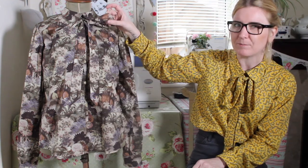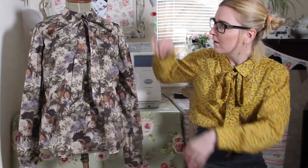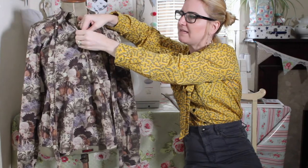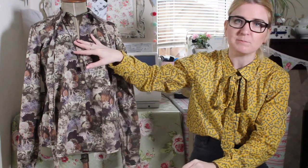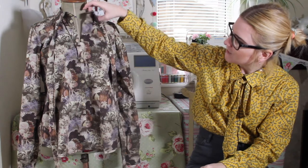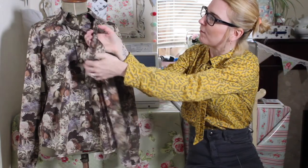This one will probably be a little bit more difficult to see on camera because there's quite a lot going on in the fabric, but I will add some photos at the end of the video. On both my versions, rather than using buttons, I've gone for the easy option of plastic snaps. When I'm working with quite busy fabric like both of these are, a fancy button would just get lost in the fabric anyway, and these are so much quicker and easier to install than buttons, and they're dead cheap — you get 30 in a pack for just a couple of quid. So you can wear this blouse with or without the tie, and you can also wear it for a more casual look with the bow but with the collar undone.